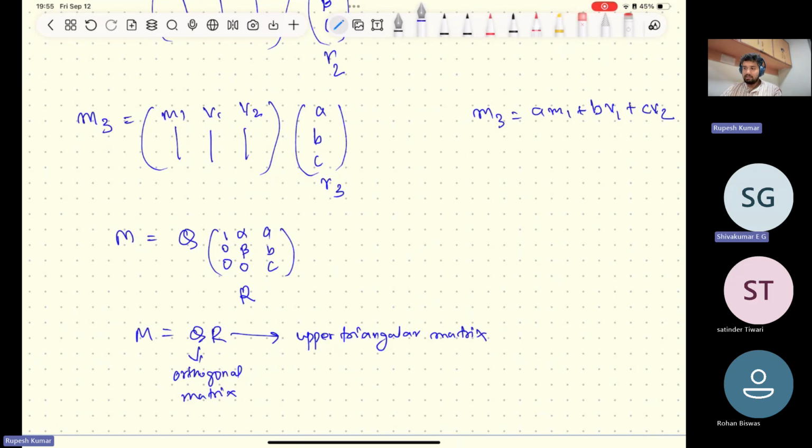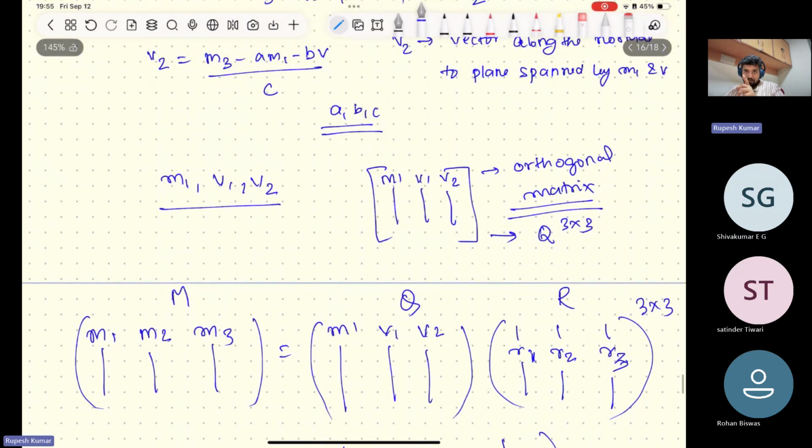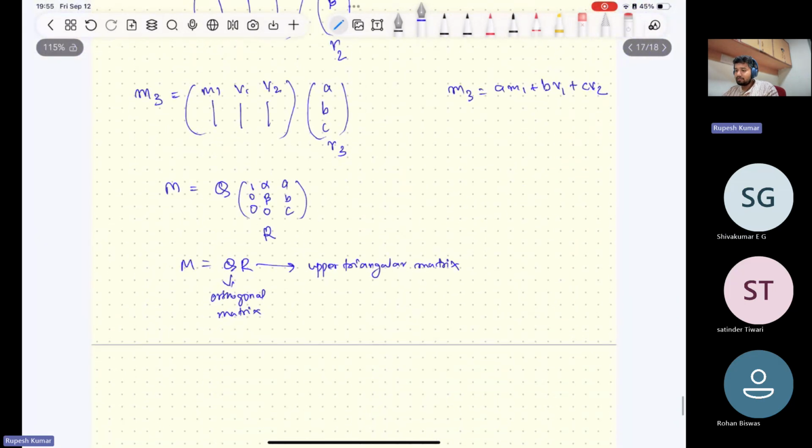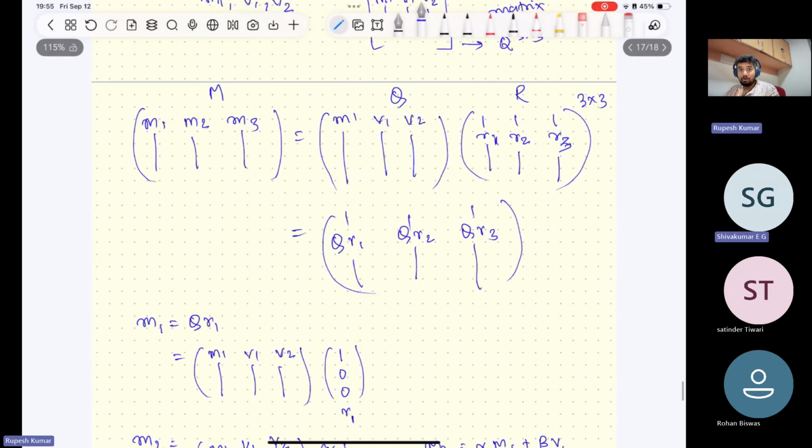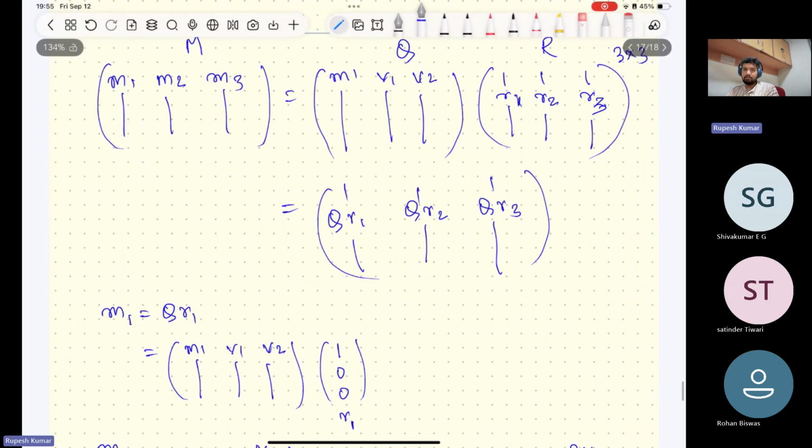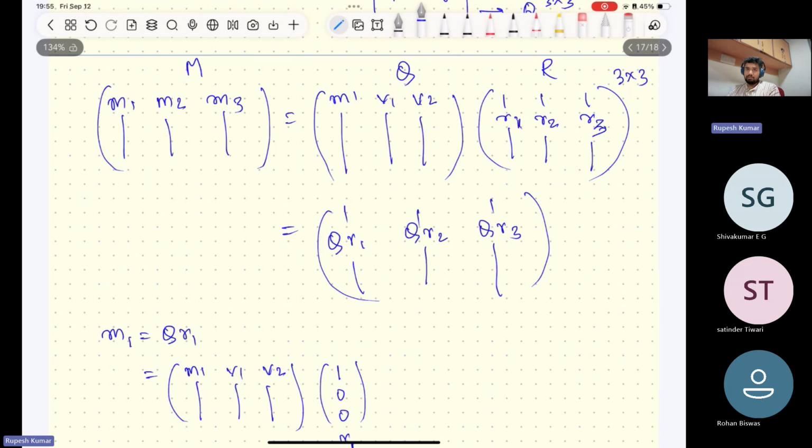But the inherent idea is you can always write a matrix as a product of an orthogonal matrix Q and an upper triangular matrix R. The question is, can you write all matrices like this? Yes, you can always write this. You will never see a matrix that you can't write like this because we took no assumptions here. Yes, there is one case in which M1, M2 or M3 might be 0. In that case, you can set R1, R2 and R3 to be 0, and you will again get a decomposition. So QR decomposition always exists, for real matrices at least.